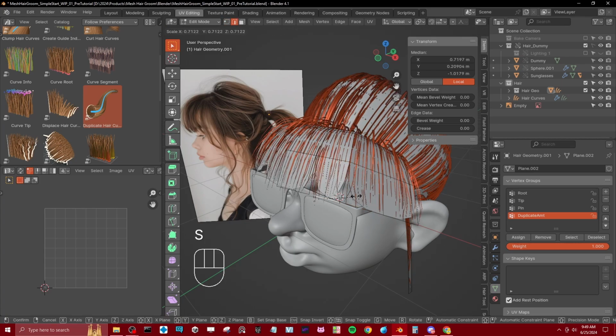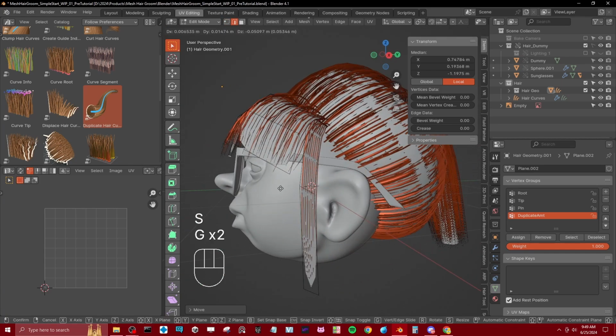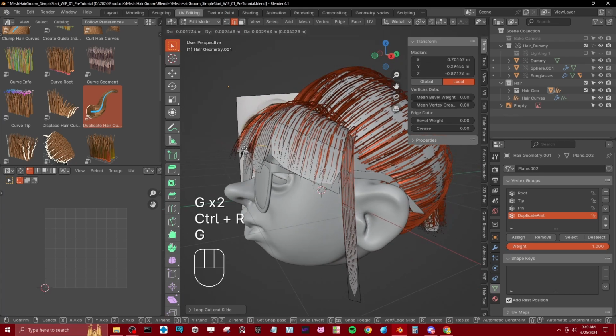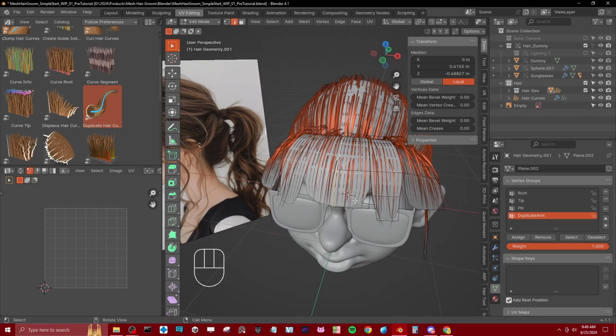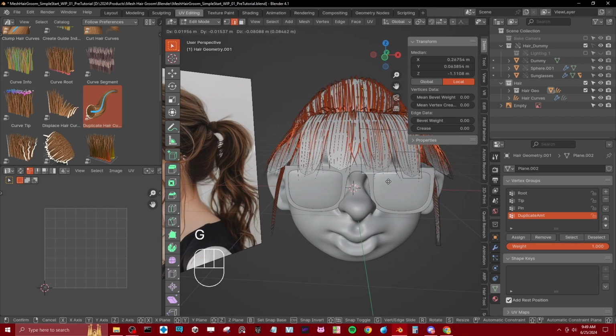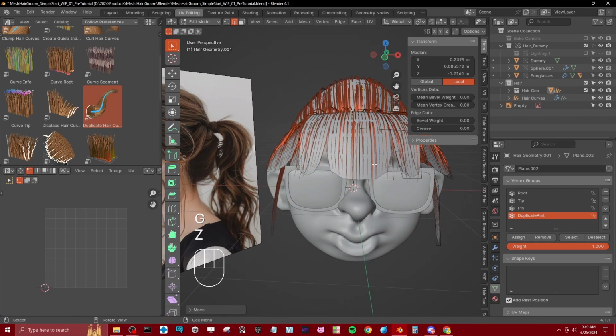And this gives us the ability to start pulling pieces down, moving them out, and just giving it the look we are looking for.